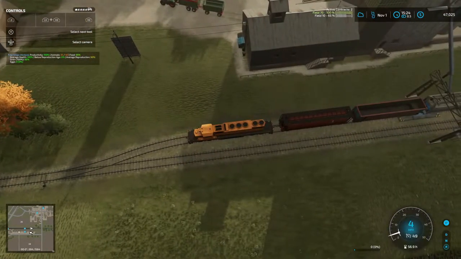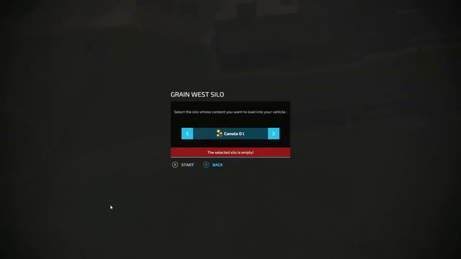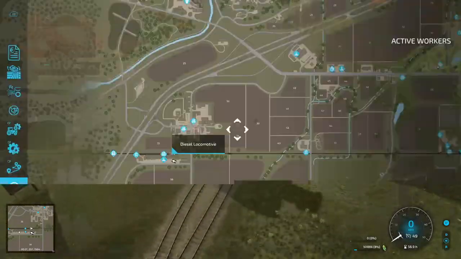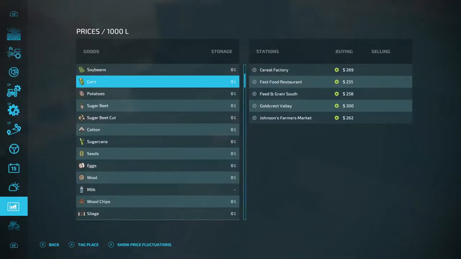I need to back up a little bit. Stop about right there. And we want corn. Right there, 22,577, and it's going for $2.99 a thousand. So y'all can do the math. And while that's doing that, let's see, is it this way? Oh, it's right here. Yeah. Oh, Goldcrest Valley's going up. It's $3. Man.